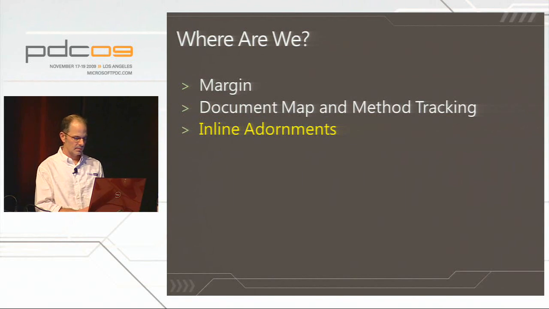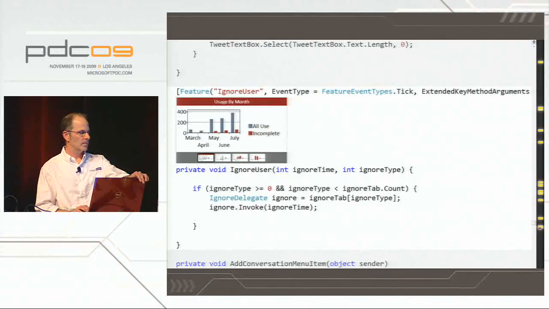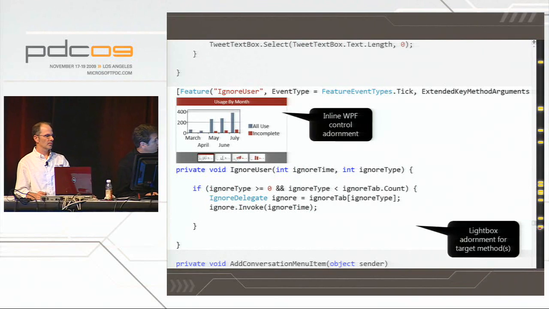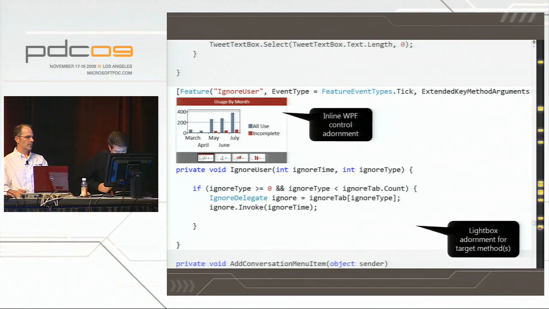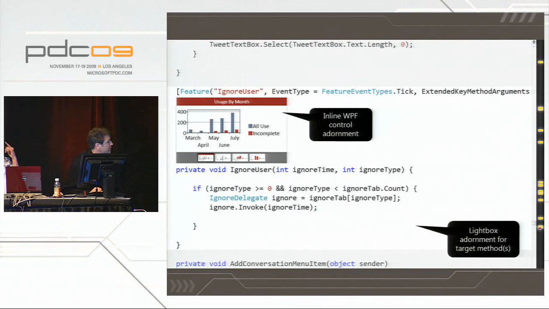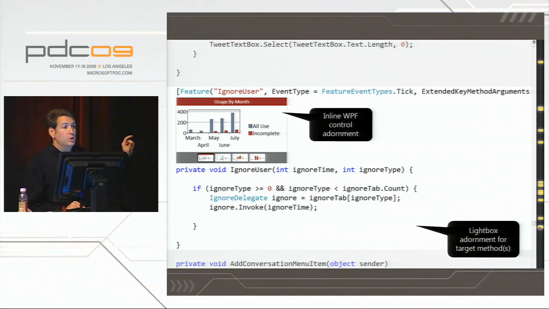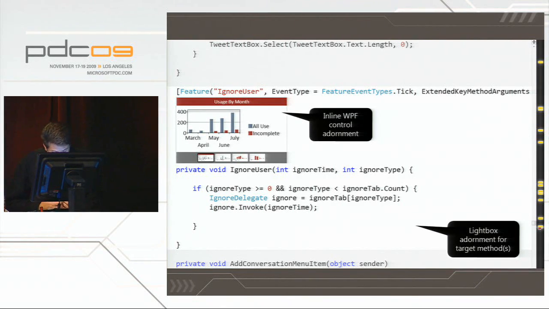So let's go over to here. We can take a look and we see that we've got the inline WPF control and we have the light boxing. These were both created with the WPF data visualization toolkit. We also created the chart viewer so that it could support multiple charts, and you'll see them at the bottom there, so you can rotate through different charts. We're not going to go into code explicitly other than to say that the margin adornments are WPF UI elements, and there's two here: the chart control and the light box.